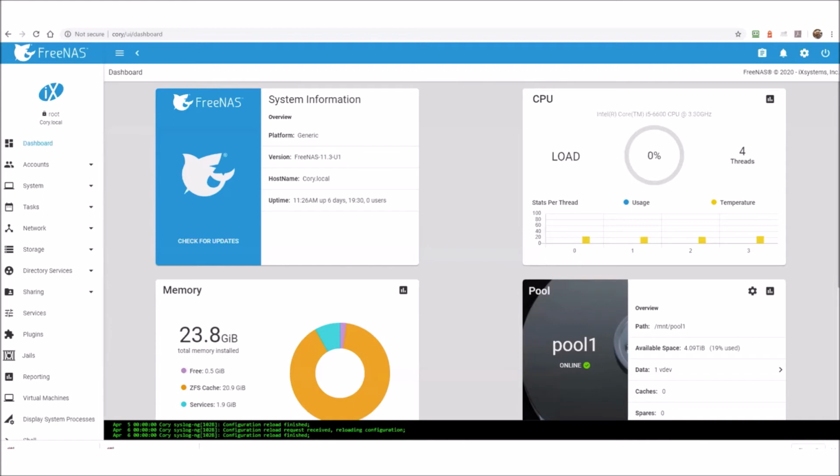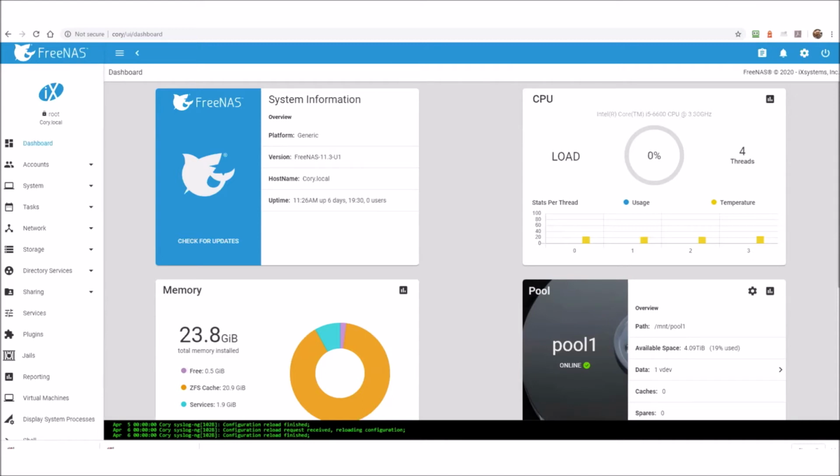The default screen is a dashboard, and the dashboard gives you a quick glance to just see what's happening here. So we see a block for the system with the version and how long it's been up, its name. There's a link there to check for updates. This is updated frequently, every 2 months, perhaps 2 or 3 months. There's a block for the CPU that shows you the CPU load. There's a block on memory. And I'll point out the yellow section of the memory block here shows what's used for ZFS caching, and that's about 21 gigabytes out of 24 gigabytes.